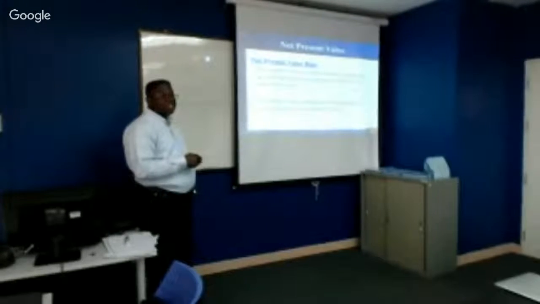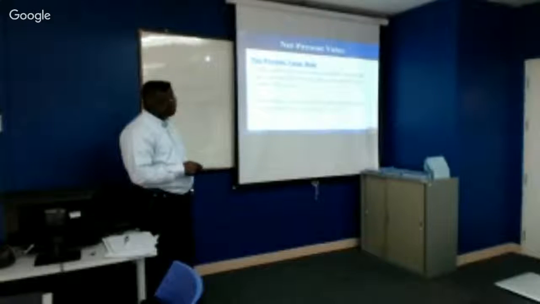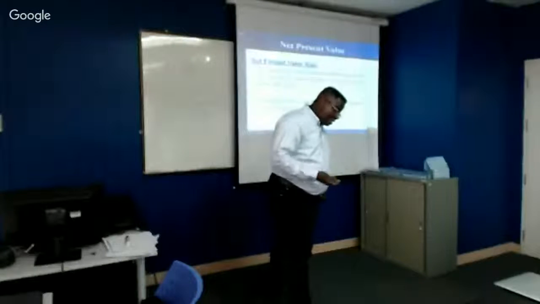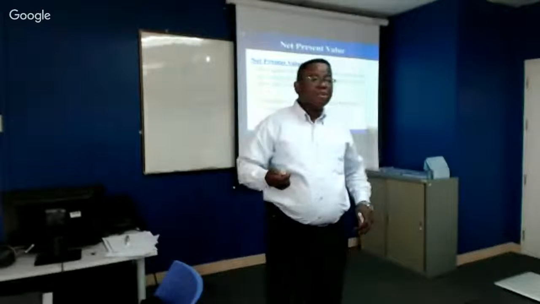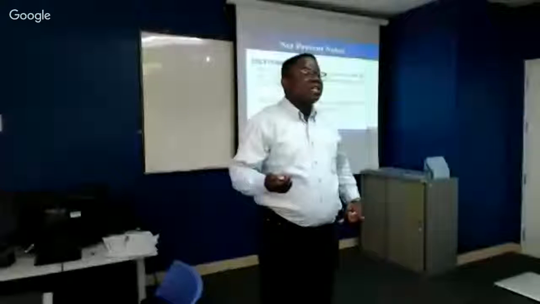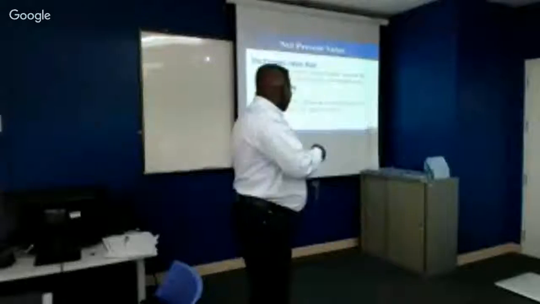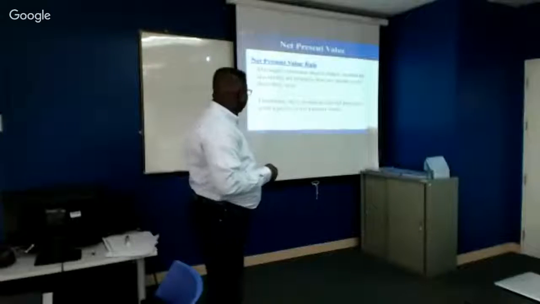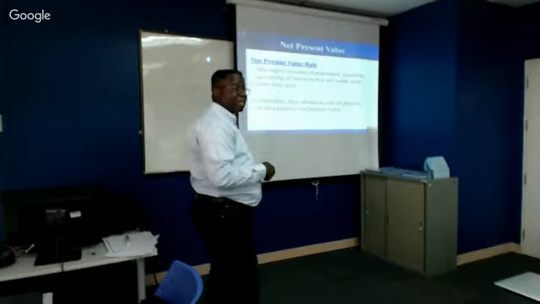So here, that's what we said last week. Managers increase shareholders' worth by accepting all projects that are worth more than they cost. This is the NPV decision rule. So if you are asked how a manager can increase the shareholders' worth, this is the answer: by accepting projects that are worth more than the costs. Therefore, they should accept all projects with a positive NPV.